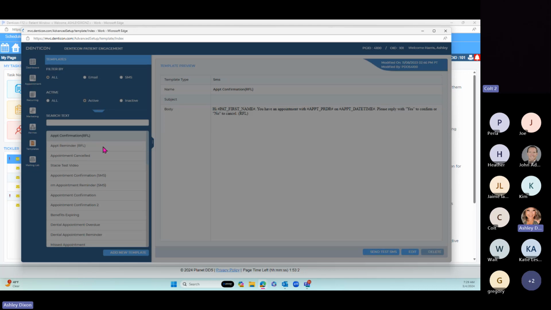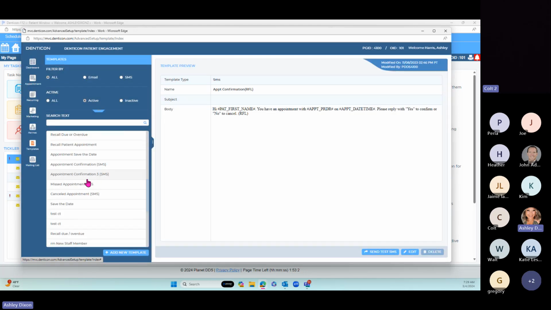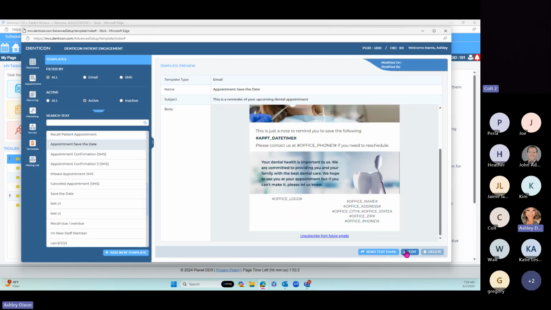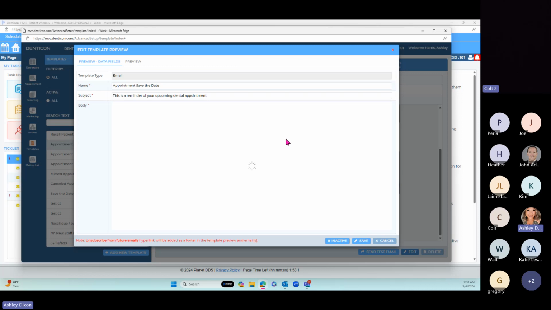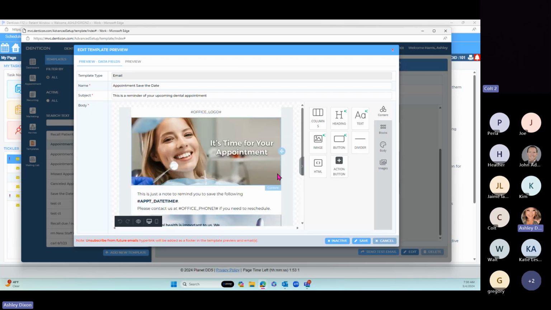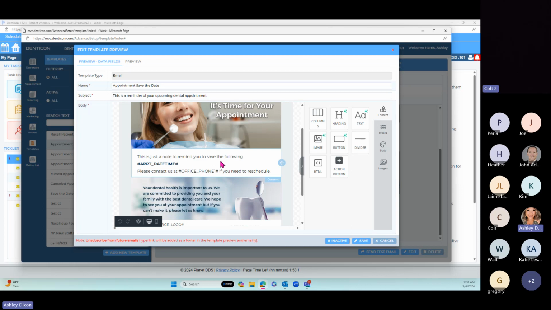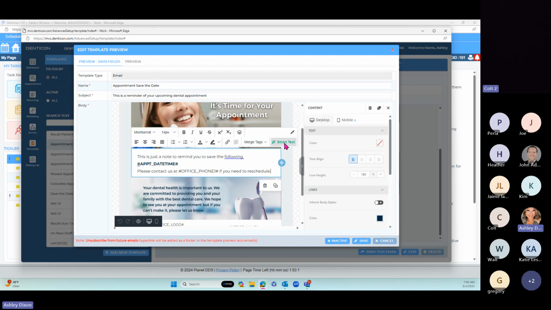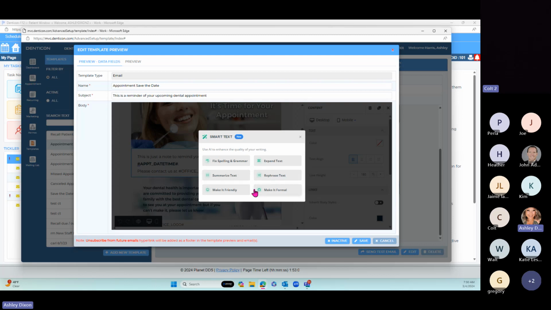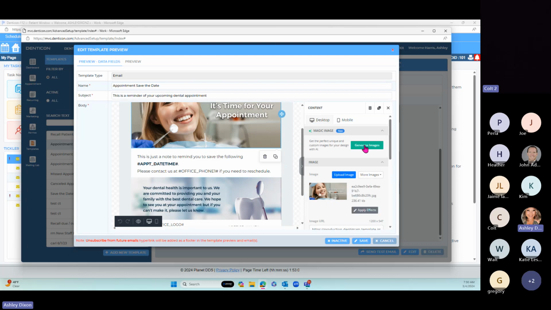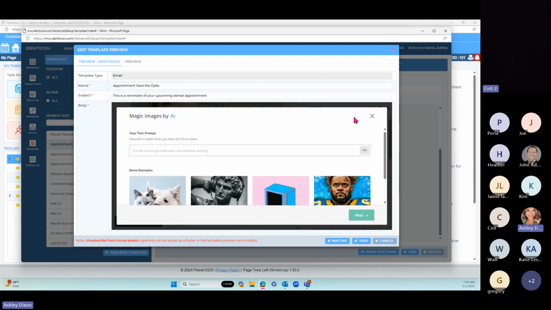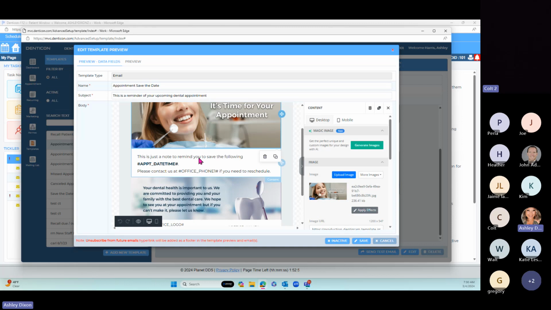Your templates are built in. There's like 24, I would say, and then you can add your own or customize what we already have. There is one change that I've seen in the last few months, and that is now you have the ability to use AI. So here, if I go to Smart Text, you can make the text more friendly. Same thing with the images. If you want to generate your own image, you can use AI. So that feature, I think it's been out for a few months, but it's a cool enhancement that you now have the AI built in.